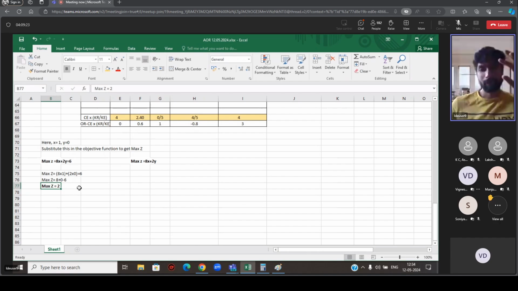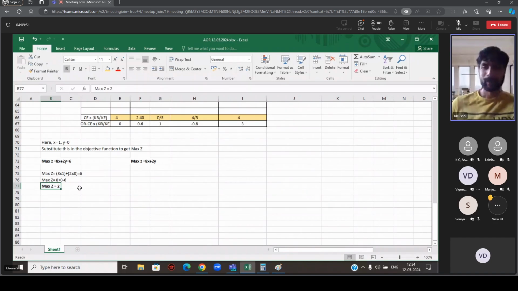table. In the second simplex table, again, you have to plug in all the values. Once you plug in all the values, solve for Zj, solve for Cj minus Zj, continue the procedure till you get all the values of Cj minus Zj as 0 and less than 0. Once you get all the values as 0 and less than 0, stop the process. That table is called the optimal simplex table.